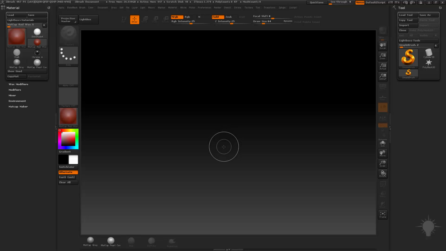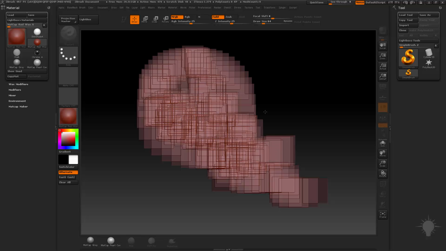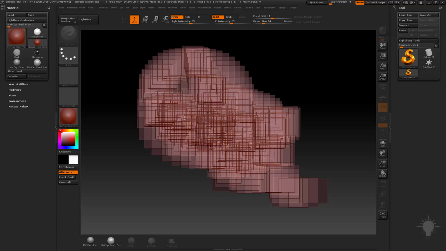So the first thing you're going to want to do is probably do this in ZBrush. And you're going to be like, well, that's okay, I guess. I don't know what I'm doing, though. Basically, what you have selected in your tool menu is a simple brush. Now, we're not going to get into a whole bunch of 2.5D stuff yet in the document window, but there's a lot of cool stuff you can do there. We're going to start with modeling.